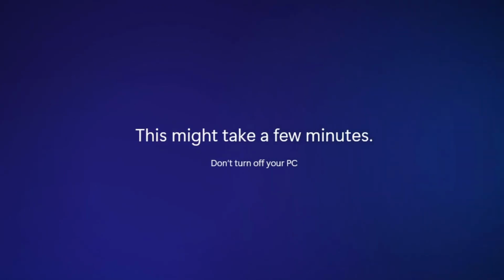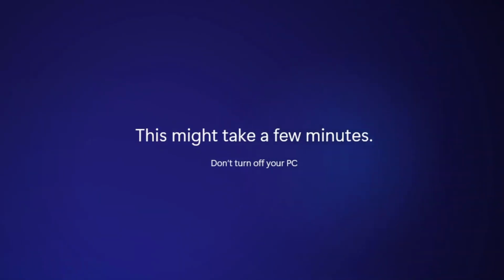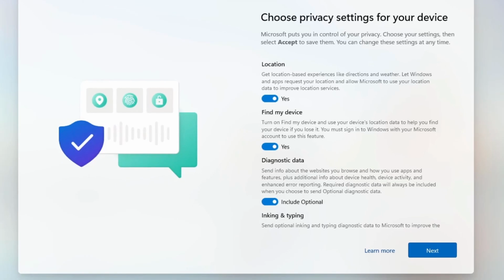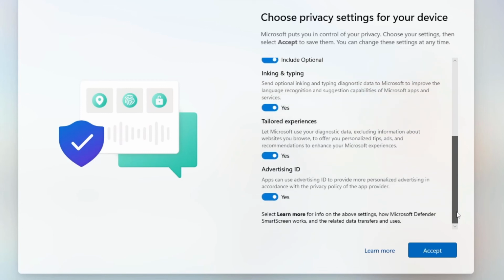Okay, it is almost finished, just wait a moment. Okay, right now we are here at privacy and location, where you can toggle on or off, find my device, and other information. I just click keep there, accept.